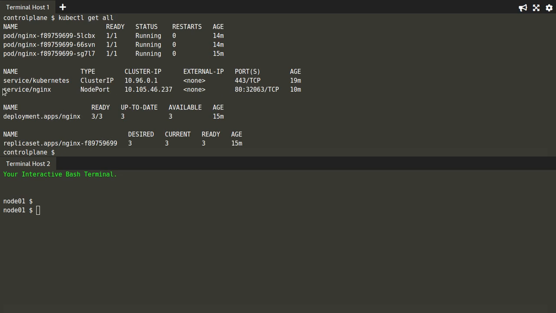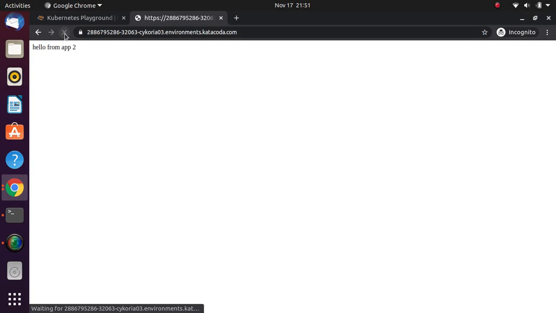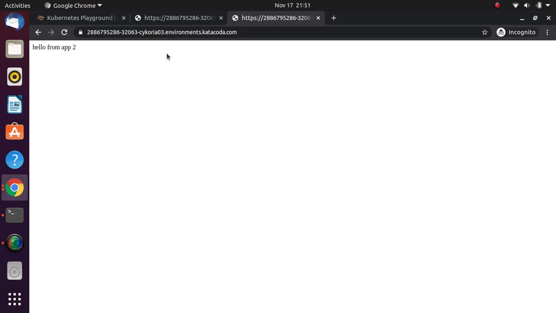When we request this NodePort service, it will choose any of these three servers. Now the content is different in all three servers, so we can check that it is load balancing. This NodePort is load balancing basically. This is the moment of truth. Okay, this is hello from app1. Let's check this one. This is also hello from app1.